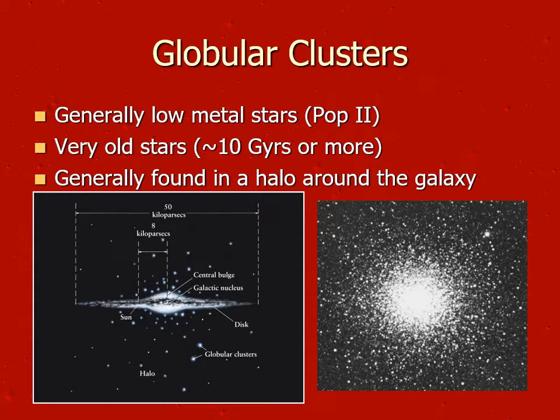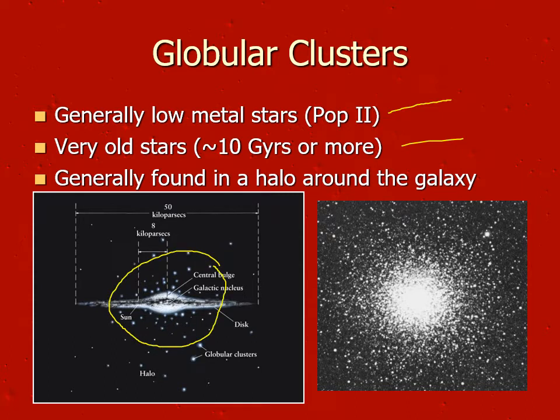So when those stars die, some of that stuff is seeded into the interstellar medium, so the next generation of stars has more of the things other than hydrogen and helium. And so globular clusters, because they have less of that other stuff, are mostly population 2. They're very old. They're 10 gigayears, that's 10 billion years old or more. They form a halo around the rest of our galaxy.